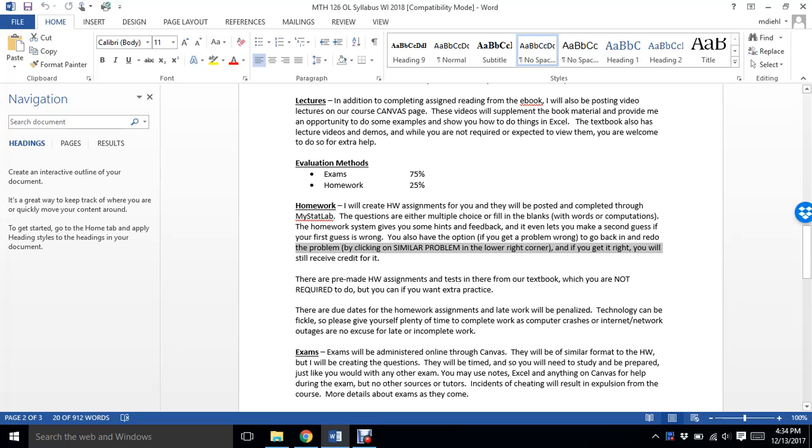In general, people do worse on the exams than the homework, again, unless you're just blowing off the homework and not doing it at all. But it's typical for people to have a very high homework average and a lower exam average, which, of course, as you can tell, means your course grade will almost certainly be lower, in some cases significantly lower, than your homework average. So don't let that prop you up and feel like, I'm awesome, I'm getting 100 on all the homeworks. If you fully understand the homework and fully understand all the problems, then you should still get good grades on the exams. But again, don't abuse this opportunity.